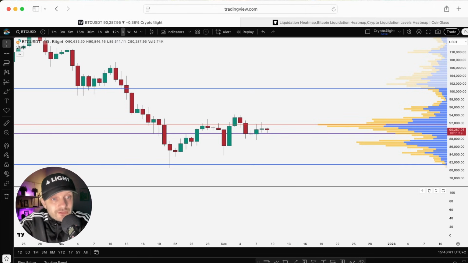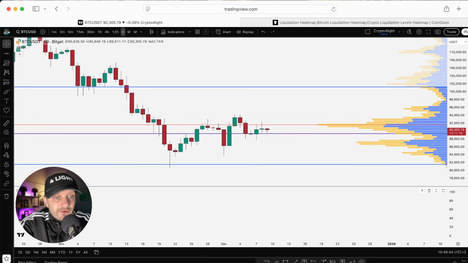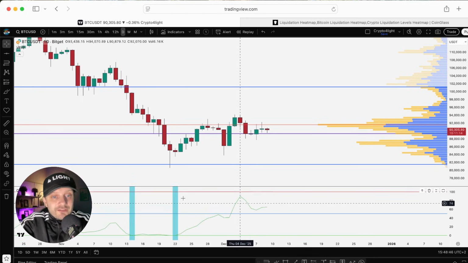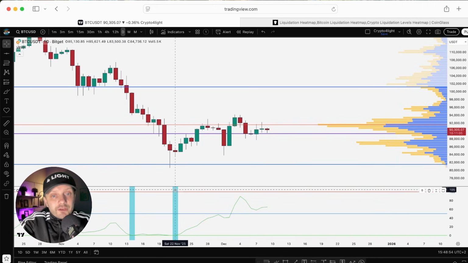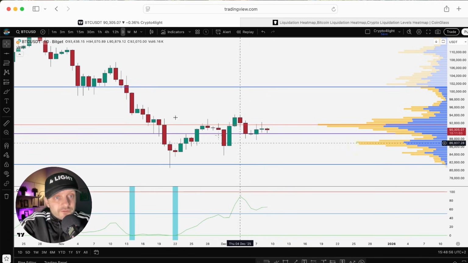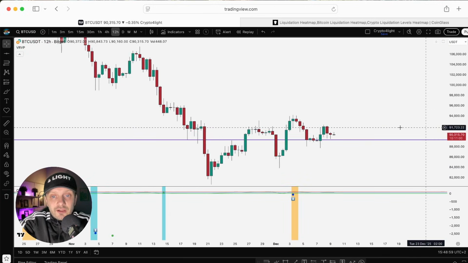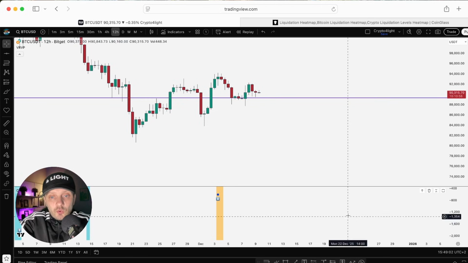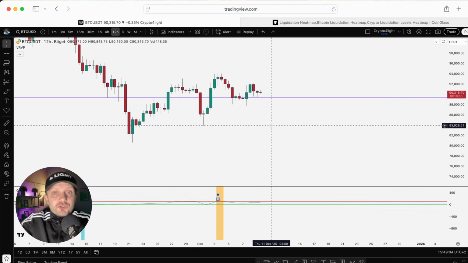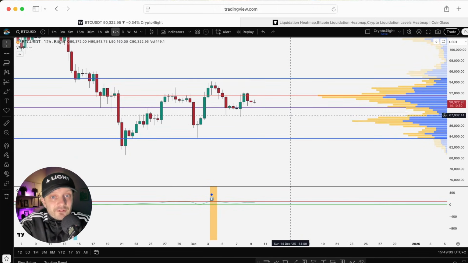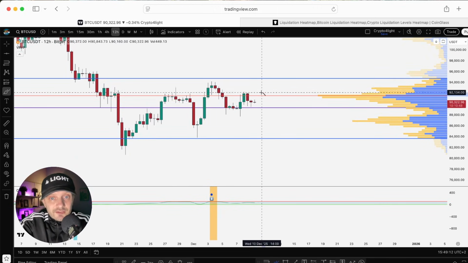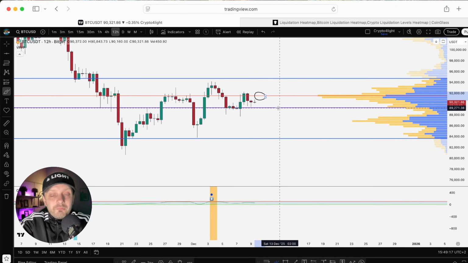So I also recommend you turn on the money power indicator to identify whether we see some money inflow or not. Because the last time, 2 times, we saw money inflow on the daily, November 13 and November 22. Now, nothing. So for me, once again, not enough reason to open a long now. Also, we move to the lower time frames, and we can identify on the 12 time frame the levels, zones of interest. So we reject at the point of control. This is going to be the liquidation, or main liquidation.